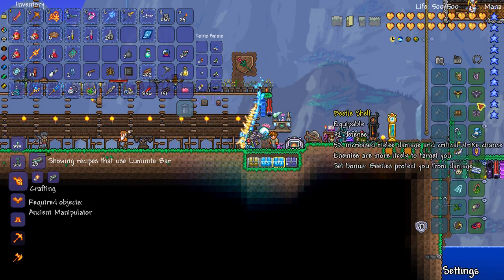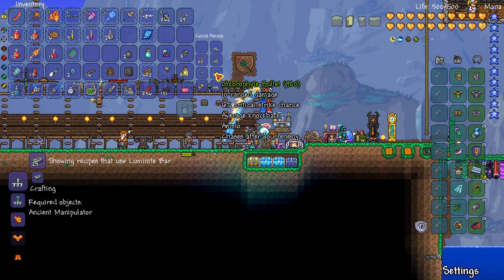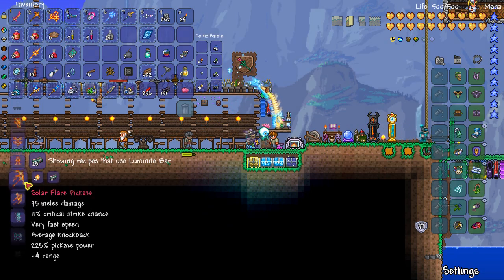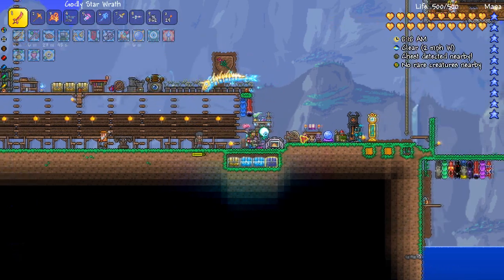It's only a little bit more armor than this. You can also make Luminite arrows and Luminite bullets. Luminite bullets, 21 range damage. I guess it's a lot better than 10 range damage from Chlorophyte. I don't know if they home or do anything special. Line them up and knock them down. I wonder if they're penetrating. Never made those things. I'm not sure how I want to spend my Luminite, so I'll have to think it over.